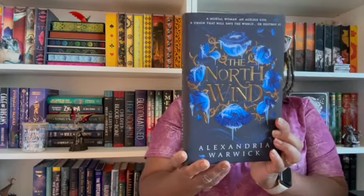Looks like a little jellyfish to me. But I'll show you guys in a second why I bought this book, okay? See this? I just absolutely love that flower. I didn't read anything about this book. I have absolutely no idea what it's about. But when I saw that, I was like, wow, I need that book in my life. So that is literally what happened. But I love it. It makes it nice.